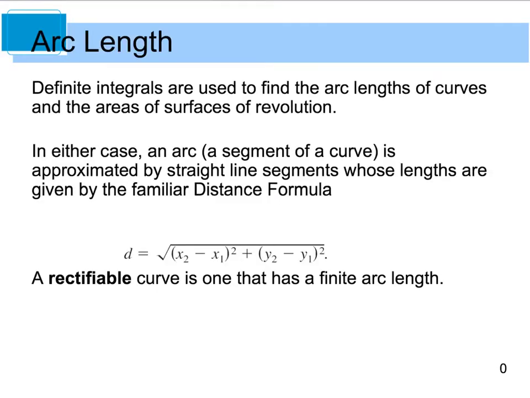We can actually use definite integrals to find arc lengths of curves. What we're going to do is take some curve and break it up into tiny little line segments that are all going to be straight lines. If we approximate the lengths of all of these and add them together, we're essentially using the distance formula — the square root of the difference of x coordinates squared plus the difference of y coordinates squared. A curve that has some finite arc length that you can measure is called a rectifiable curve.